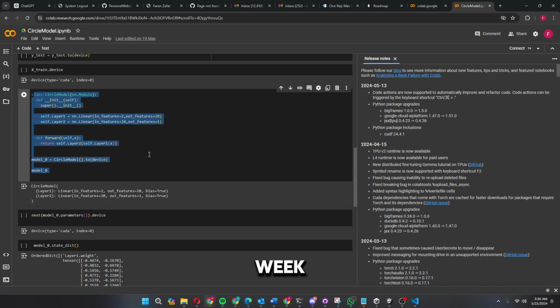In the coming week or the week after, I'm gonna probably try to implement logistic regression or linear regression by myself without using any libraries, to get the grasp of the concept. I think that's gonna be a fun challenge. I'll probably upload it on LinkedIn and YouTube as well, for feedback.